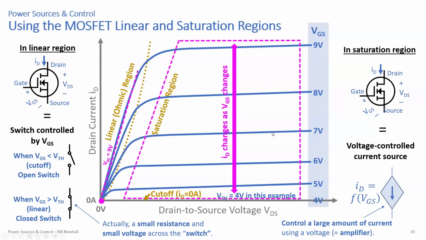Okay, so there are two ways to visualize how to use a MOSFET, either as a switch in the linear region or as an amplifier in the saturation region, right? And these terms are different for BJTs, if you remember that. I don't want to go down that path right now, but we can talk about that at office hours if you'd like to. Okay, so here's my cartoon.